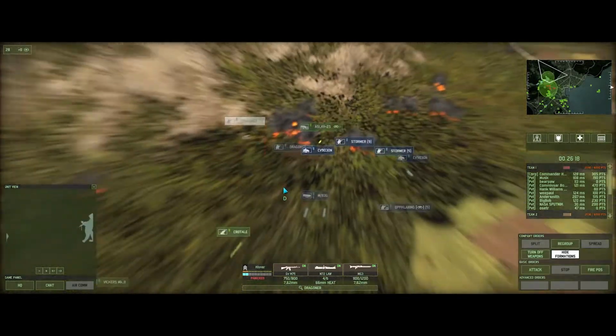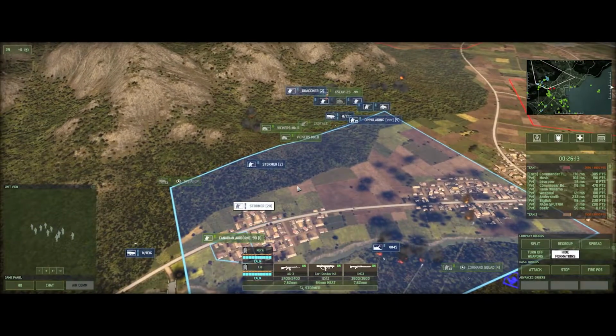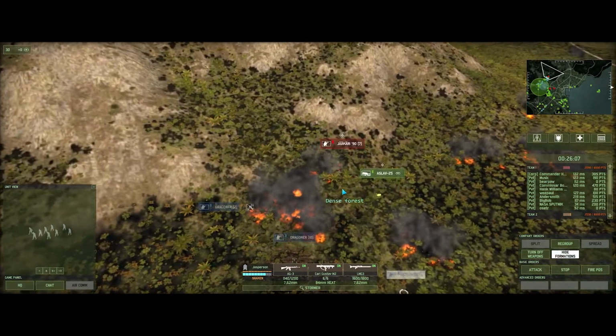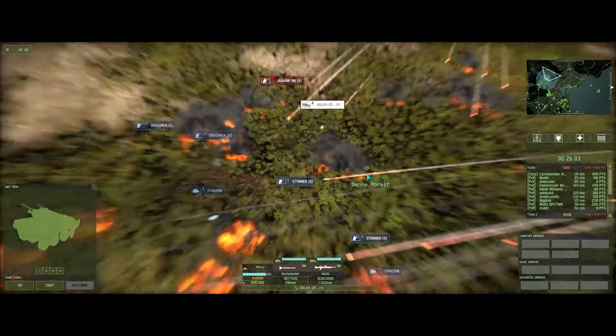I'm trying to reconsolidate my lines, but I'm running low on manpower. Oh, I got these in the town. That's actually my only defense in town. Yakari up there. Wow, the ASLAV is just saying no to him. Oh man.